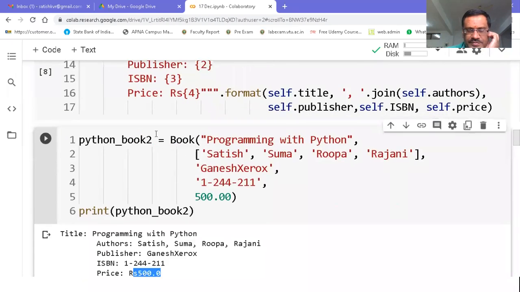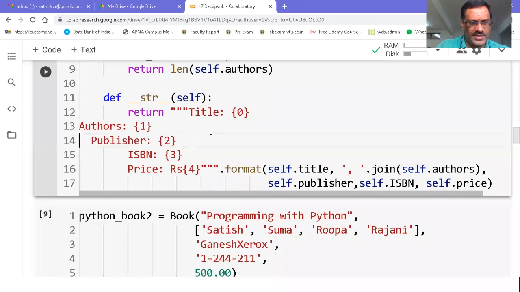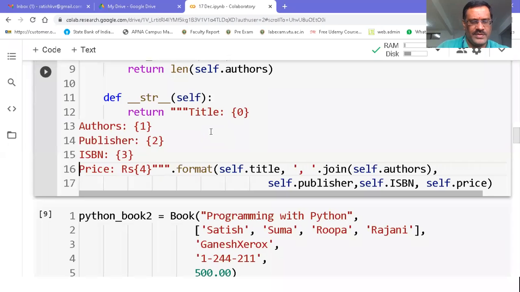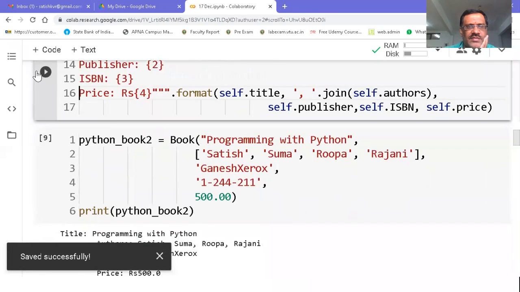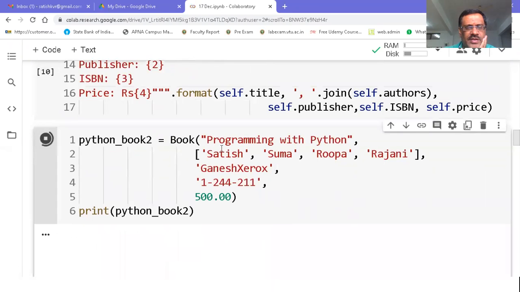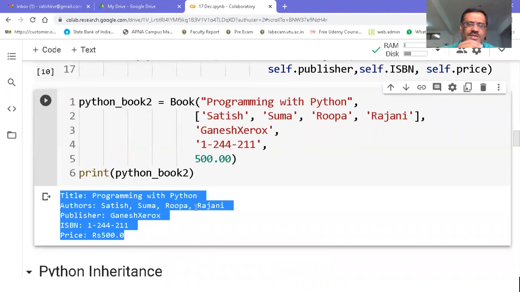Since it is a triple quote, if you want to bring them to the zero position, yes, it is allowed. A triple quote is a multi-line string. You can print it. Can I run it? Yes, it will print, and you can see everything is aligned to the left. So this is what we have.